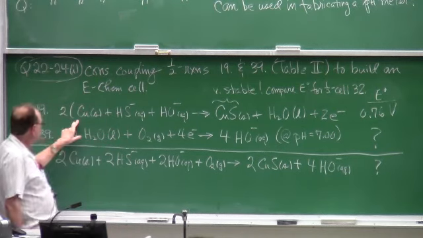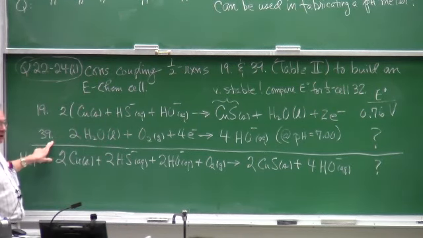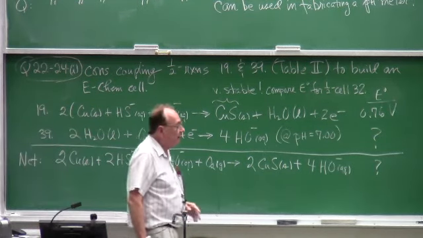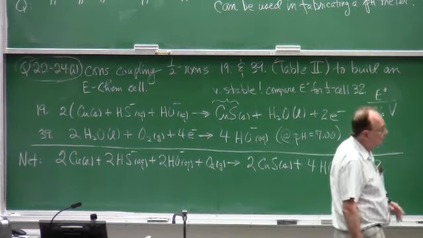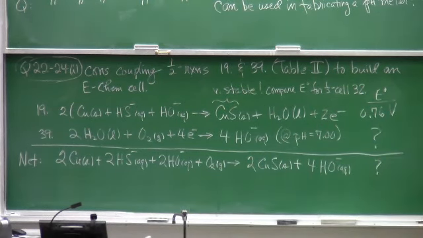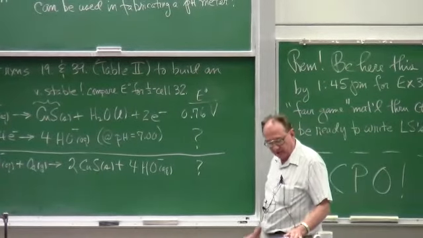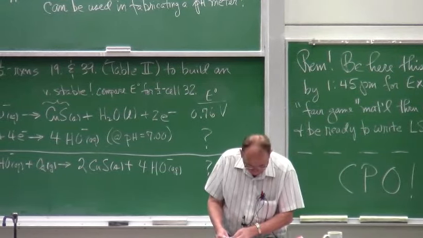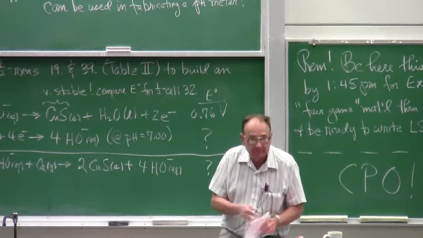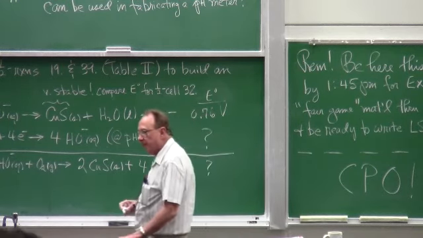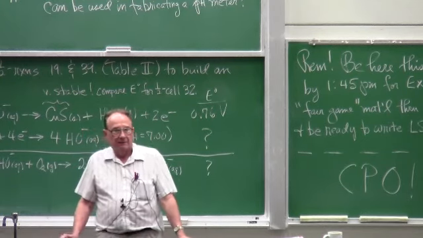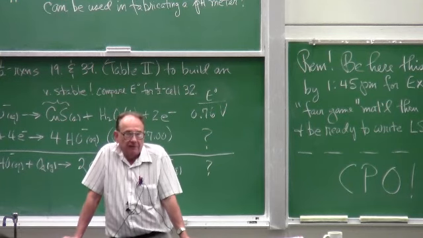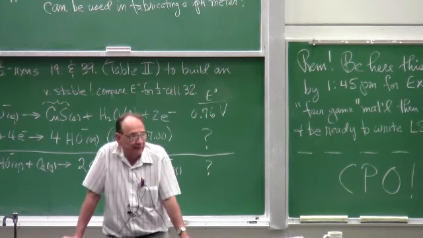All right, we're going to couple up half reaction 19 with 39. Now look at 39 in the table. And when you're looking at 39, you may as well also look at half reaction 23. You see anything unusual about these half reactions? 23 and 39? What does the information in the table tell you? Information in the table tells you that the voltages listed for these half reactions are not E0 values. They're E values.